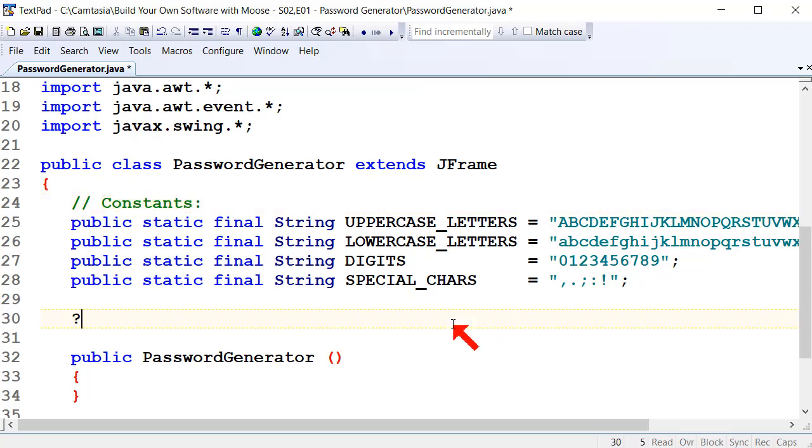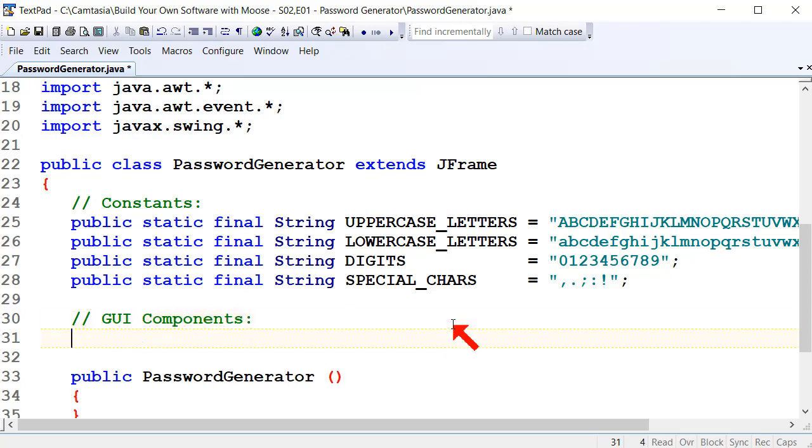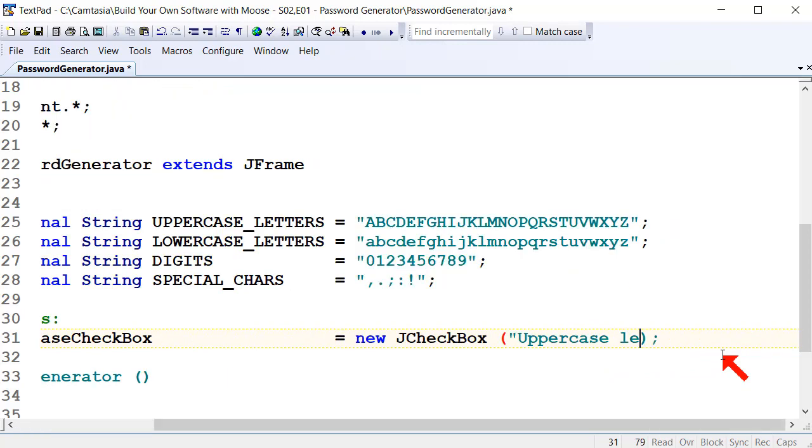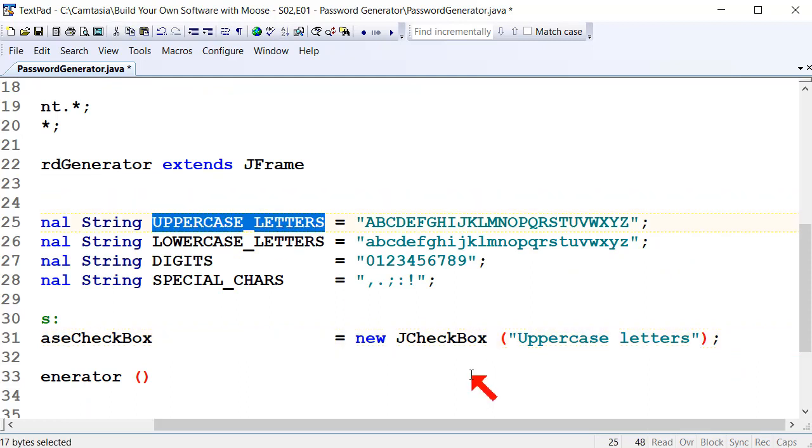Let's add some GUI components. Okay, and so we're going to want some labels and some combo boxes and checkboxes and maybe all sorts of things. Let's just put some checkboxes up for now. Okay, so we'll do some checkboxes. JCheckBox, and this is going to be the uppercase checkbox equals new JCheckBox, and we could do various things to the label here for the checkbox. We could type in the name, uppercase letters, and that would be fine. People know what that means. Or we could even use that for a description if we'd rather. But I want to leave uppercase letters.